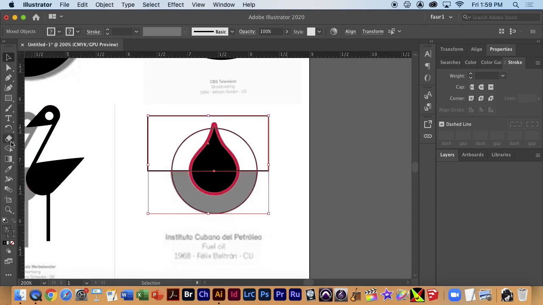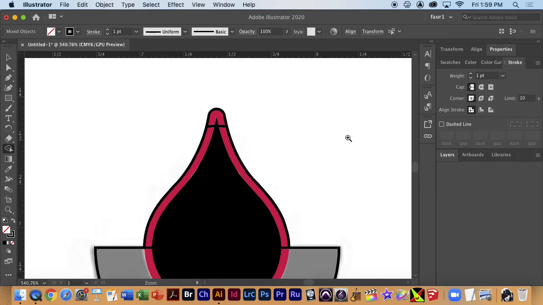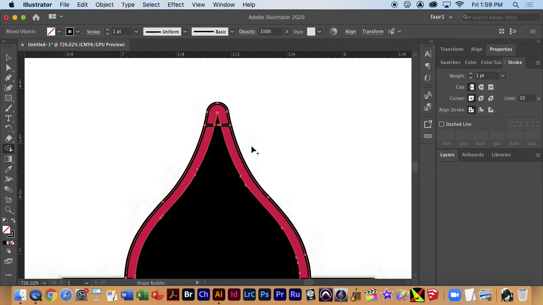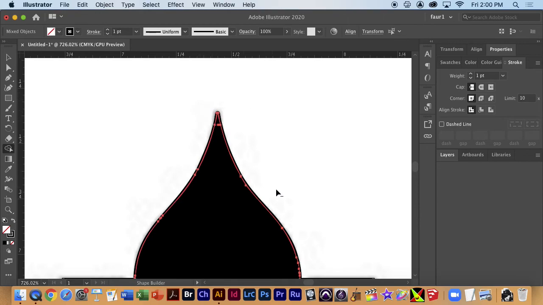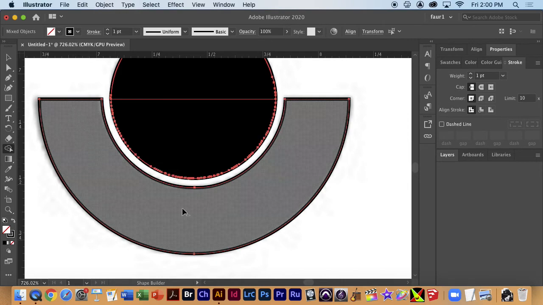And then we're going to go to the Shapebuilder tool. And I know I don't want this. So I'm going to hold the Option key down. Don't want that. Option key, don't want that. I really don't need this stuff, right? This outside shape, because this was just there to help me. Don't need this. I don't need this. And I don't want this. So let's hold the Option key down, and voila.